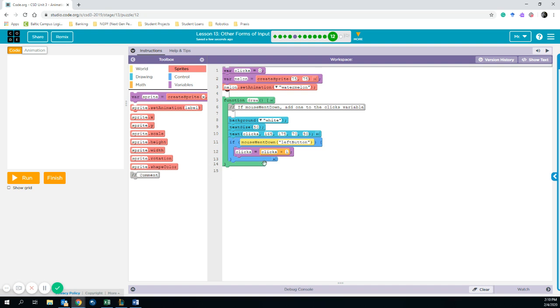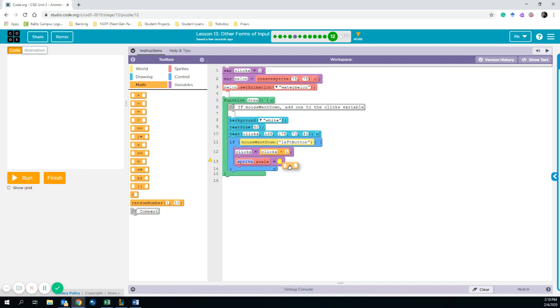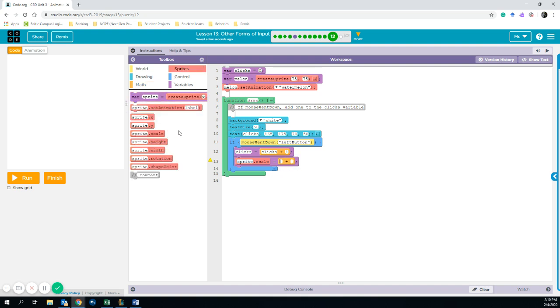Sprite.scale. Okay, so in this if statement, I want to do sprite.scale equals sprite.scale plus, because I need it to increase. So I need to do sprite.scale equals, and then go to my plus, sprite.scale plus, and we're going to do a small amount, 0.01. Okay, because that actually changes it quite a bit. I need to change my sprite.scale to melon.scale on both of these.